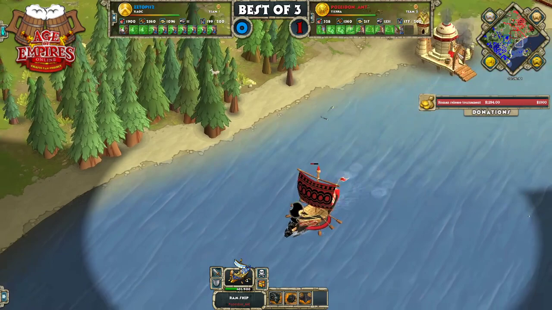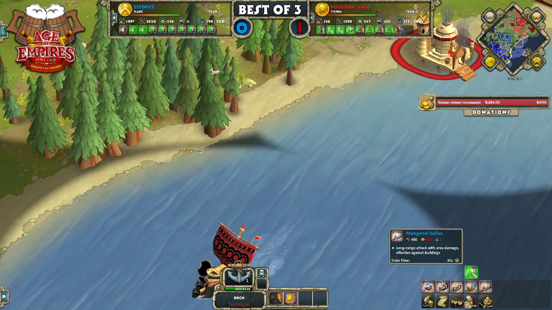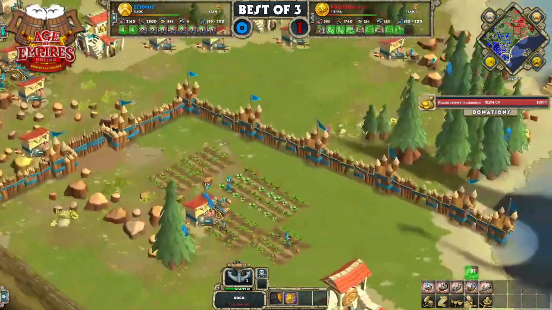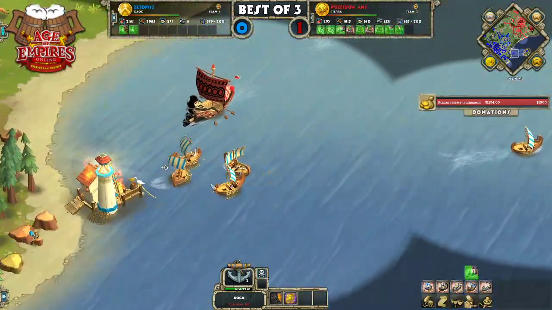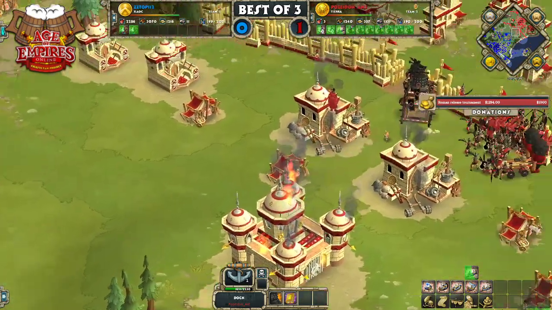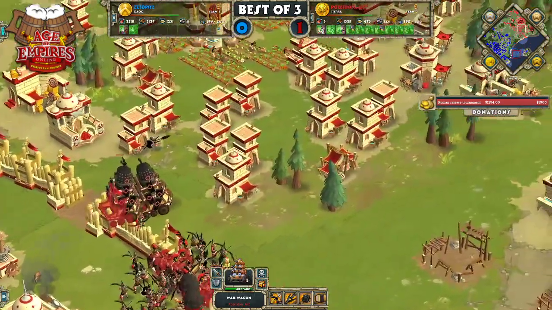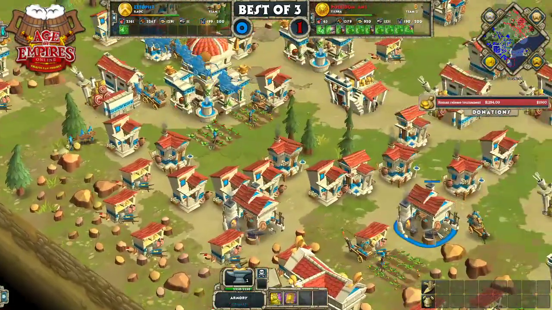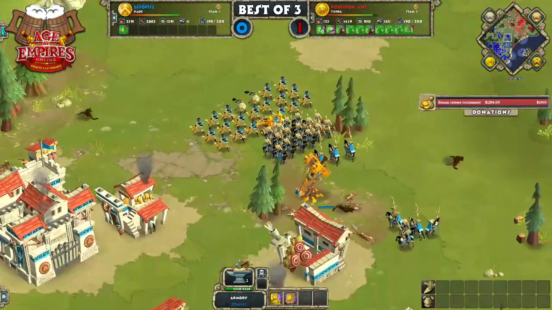Still making a couple ram ships. Ooh. Mangonel galleys. Ooh. Oh yeah, so that's gonna be a problem if ZZ Top doesn't take hold of the water. That Mangonel galley alone can ruin his entire caravan line, because it's gonna kill the market.